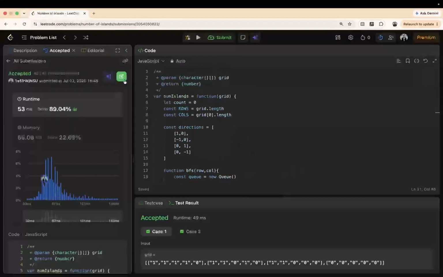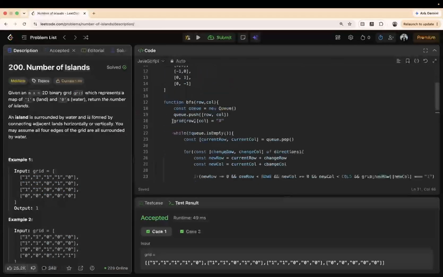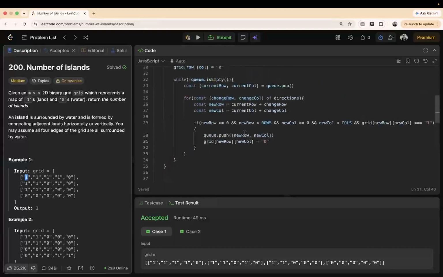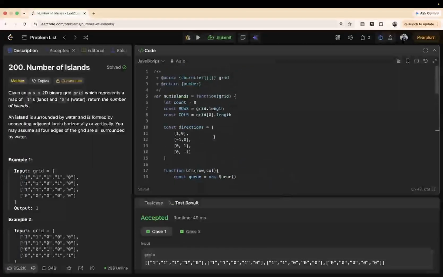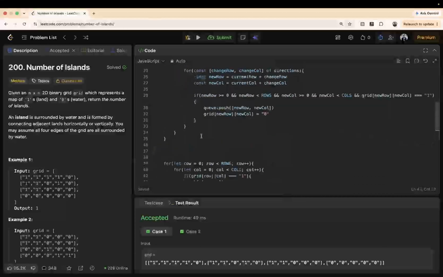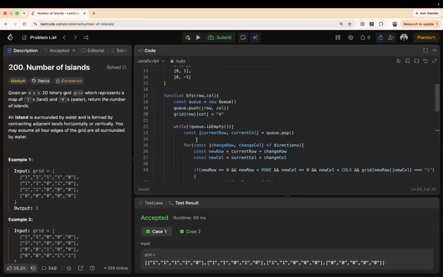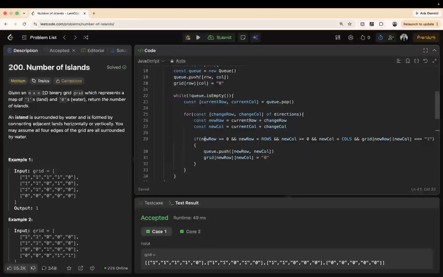Great. So these are two ways we can do it. The idea here, we're going to have to do a nested for loop for each one, and then if the value is 1, that's where we're going to update the count of the islands, and then we're going to do either BFS or DFS. With BFS, we create a queue, we push the value to the queue, change it to 0, and then we do a while loop. While the queue is not empty, pop it out, go up, down, left, right. If the next value is valid, we push it into the queue again and update it to 0 so we don't repeat it within the line of the queue.